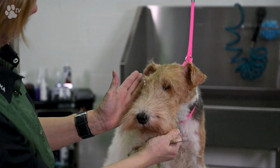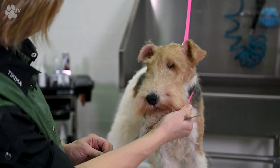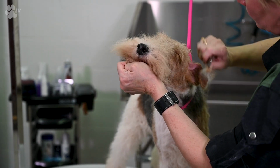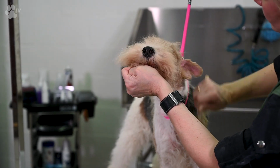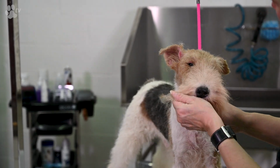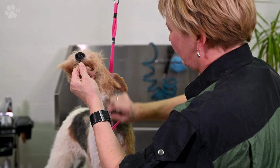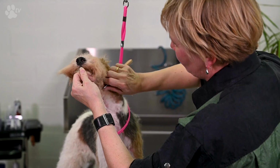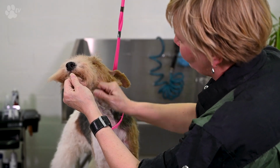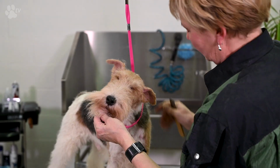And you can already see it's getting there, it's like a straight line from here to there. Now the other side. It's the same as the legs, the more you trim on it, the nicer it's going to be. You can see when his new coat is coming through, it's going to be nicer and nicer, especially on top of his head.